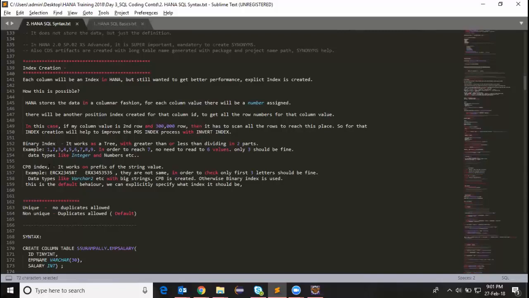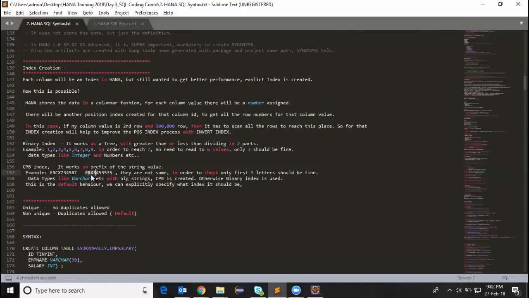And CPP index is for text analysis. This is a text which I have, and there is another text. In order to compare these two texts, I don't think you will go into the detail of every character. If you see the first three characters, ERC and ERX, you can say that it is not the same. That's what the CPP index does.